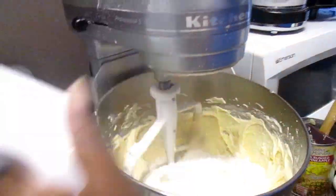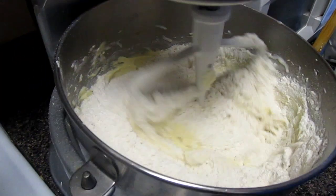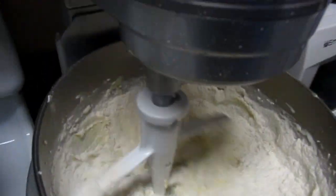Look, I got my leg on here. I'm trying to do things. This is going to be the last of my dry ingredients. And to this, let me rinse off this.